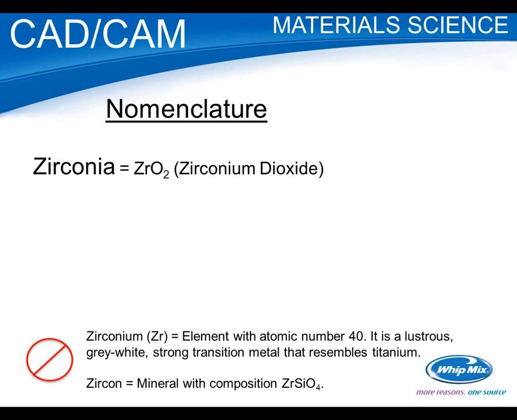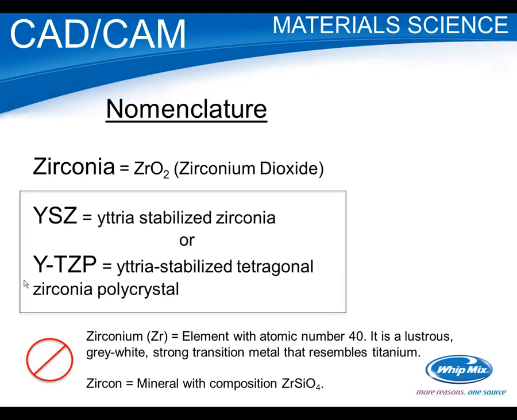Or you may hear zircon. This is a zircon machine. Now, zircon's a different chemical. That's zirconium silicate. So zirconium oxide or zirconia. Sometimes I've heard people say zirconia oxide. Well, that's like saying zirconium oxide. All right, so zirconia, just to wear that out a little bit. But you'll also see it called YSZ, or yttria stabilized zirconia, or YTZP, which is yttria stabilized tetragonal zirconia polycrystal. Wow, that's a mouthful for me.